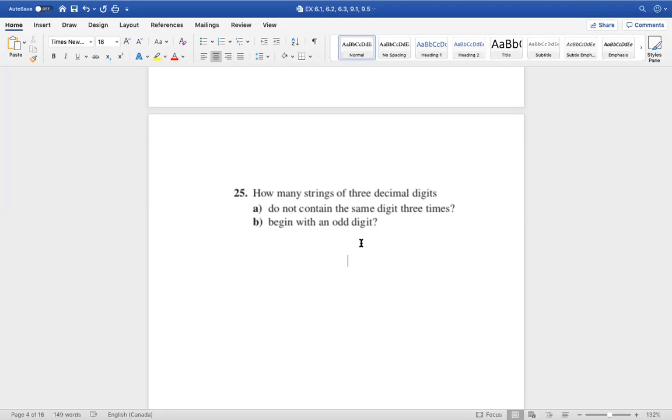The first decimal digit could be anywhere between 0 to 9. The second could be anywhere between 0 to 9. And then the third, of course, can be anywhere between 0 to 9. This is part A. So this is a string of three decimal digits. So from 0 to 9, we have a possibility of 10 numbers for the first one, 10 for the second one, 10 for the third one, okay? Which leaves us to 1000.